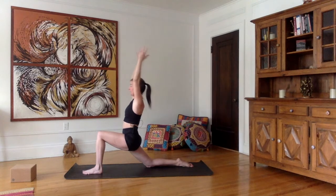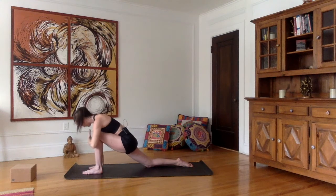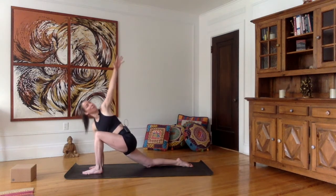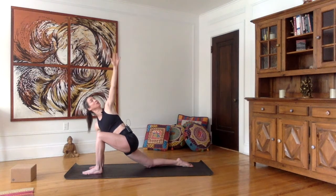Inhale, come back up. As you exhale, now bring the right hand underneath your right shoulder and stretch the left arm upwards into a twist. So really, you want to bring your chin towards your shoulder so that you're extending the cervical spine, opening the right shoulder.